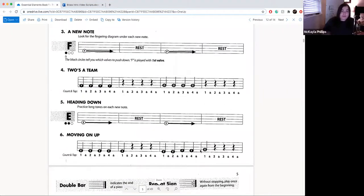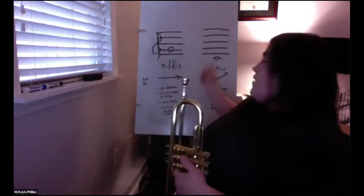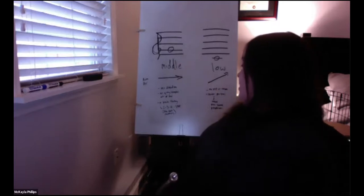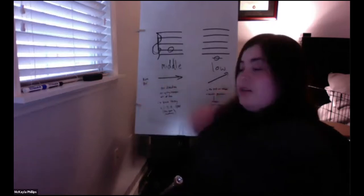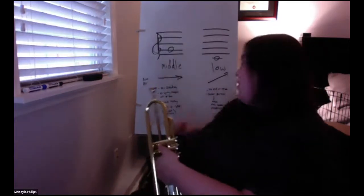As we go on through the rest of these exercises throughout the next couple of weeks, we're going to add on more notes and start getting used to reading those on our staff here. So you guys did awesome. Quick recap: we have our middle partial and our lower partial. Our air for our middle needs to go straight through our mouthpiece, and our air for our low needs to slightly aim upwards. It's all about the air direction that changes which partial we get. When we're playing these longer note values, we want to make sure we go all the way to the end of that measure. One, two, three, four, stop. And doing the same for our half notes and even our smaller note values as well.